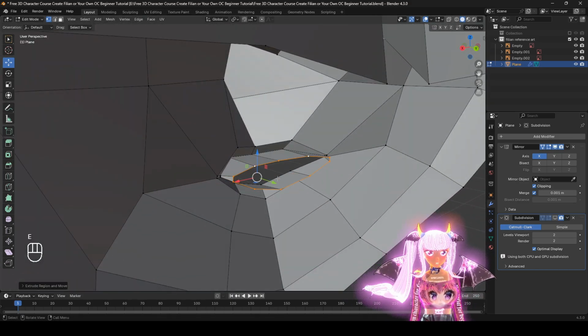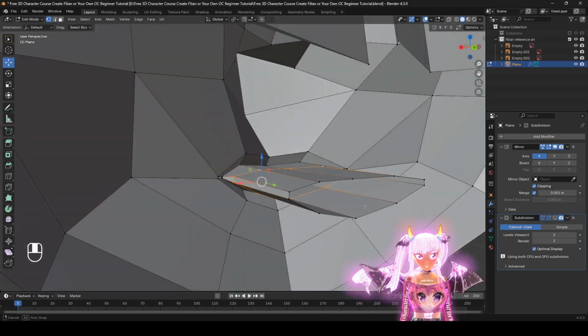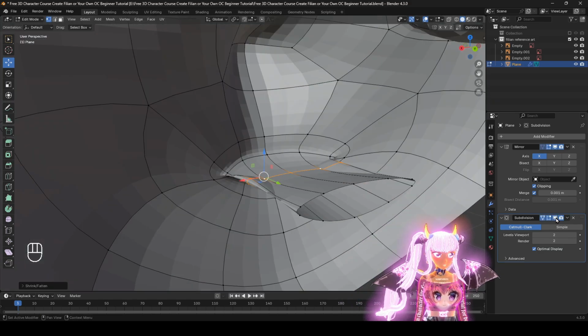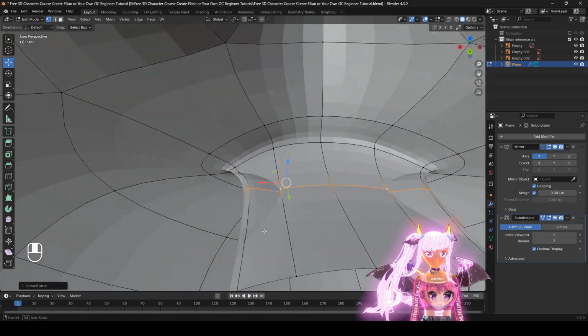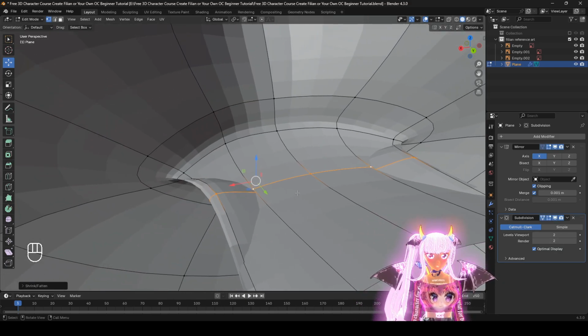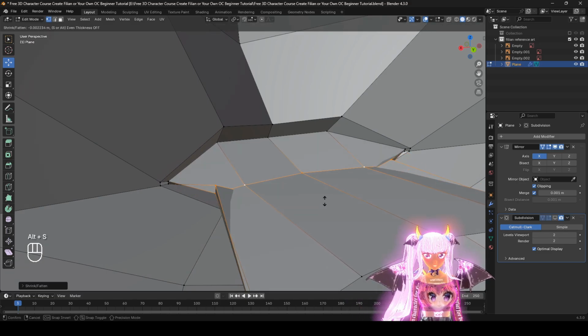All right, E again, right click go and put this about right here. Alt left click right here, then Alt S. We want that to go through-ish. Then click this. See how it starts to go through? So the lips will go to form. And we don't want it too rough. So probably like right there-ish.